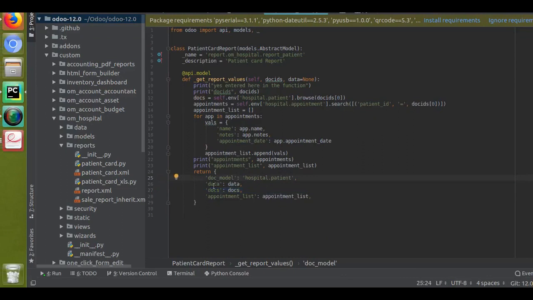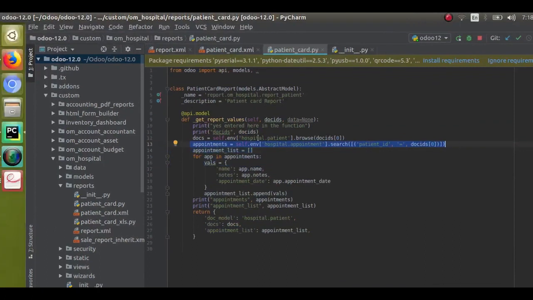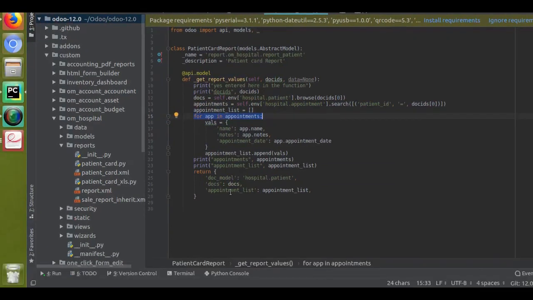Inside the data it's not necessary, as I'm not taking any data inside the report, so I'll just remove this line. And inside the appointment lines I have added some data from the database, to show the use of this function, that is to fetch something from the database. I fetched all the appointments of this patient using this code, iterated over them in a for loop, added all these values inside a dictionary, and that list is passed to the report.